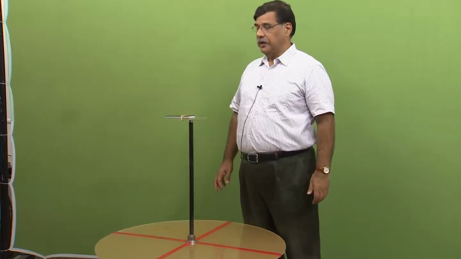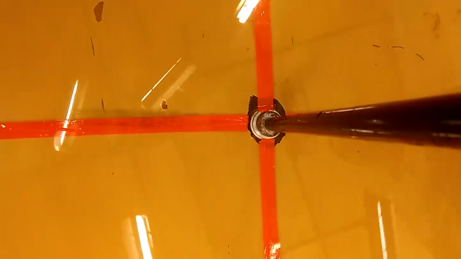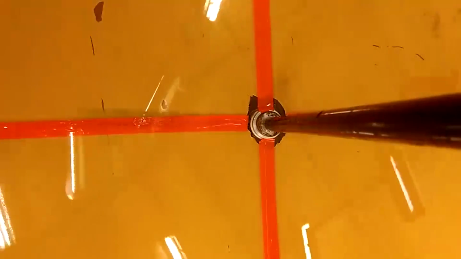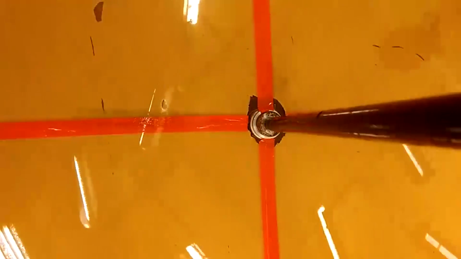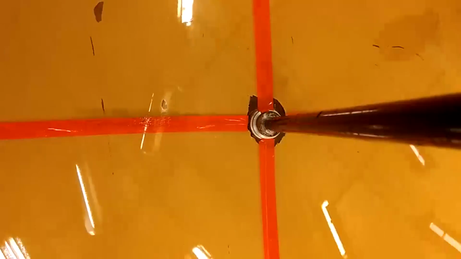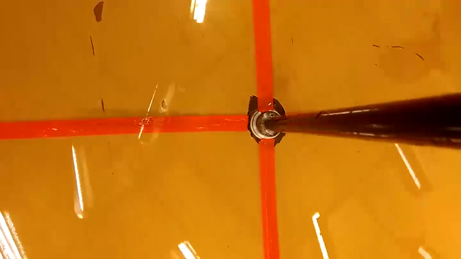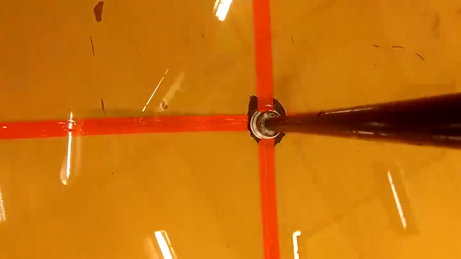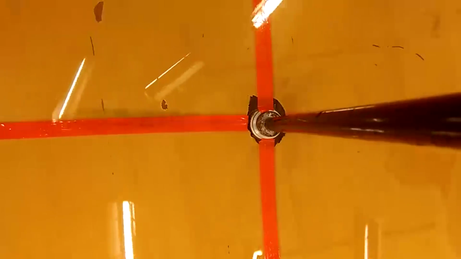Now I am going to rotate this platform, and what you see on your screen is this rotating platform being observed from a camera on the platform itself, and therefore you see these red lines, which show the axis if you like, stationary. On the other hand, you see the lights overhead moving. That is because the camera is now on this rotating platform, and therefore whatever we see is being observed from the rotating frame.